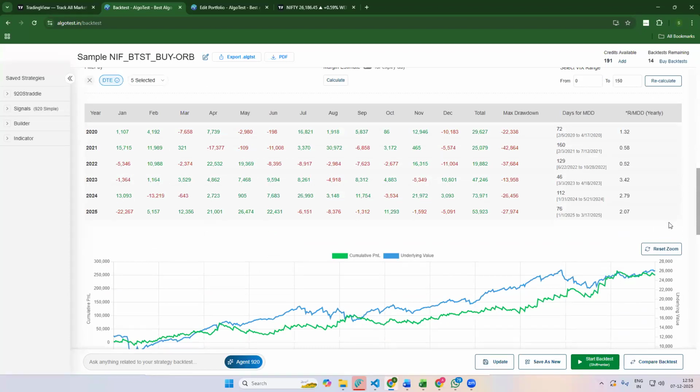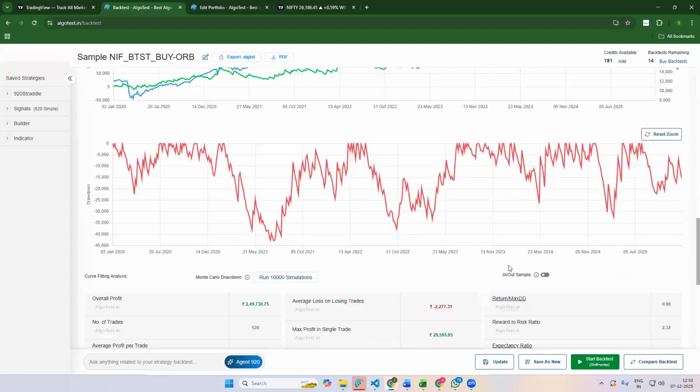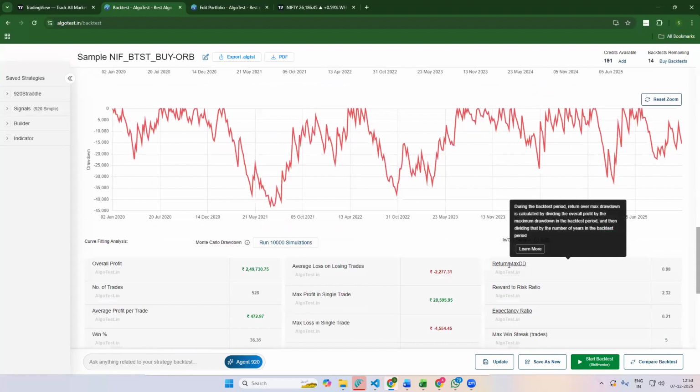You should not assume your capital is 10,000. You should at least add the entire drawdown plus also keep a buffer over it. So the drawdown is 44,000 plus this capital 10,000, 54,000, and multiply it by 1.5 times. So you should mentally feel that you are deploying a capital of 80,000. That means if you have a capital of 80,000, you should be ready to deploy only one lot. This is how you position size your trades in the option buying strategy.